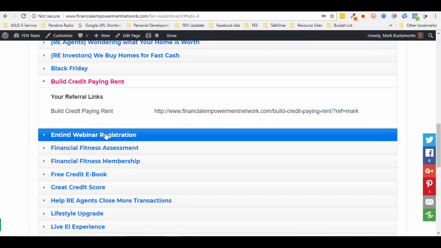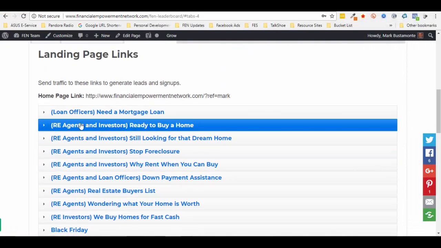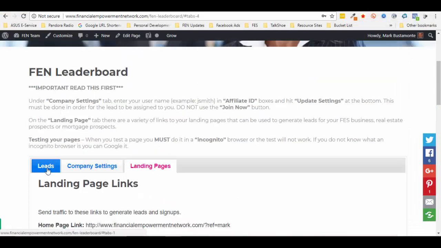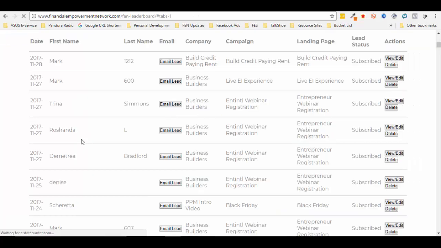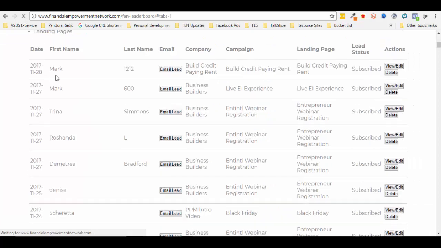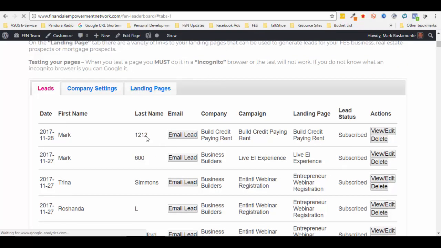All right, so let's go back over here since I'm logged in and I filled out my page. I'm going to go back over to the leads here and see if I see my information on there. And I always use the time as my last name. That way I can recognize the most recent time that I've tested the site or that particular test that I've done. So let's go here. Okay, so there I see right here, Mark 1212, that's the one I just filled out.